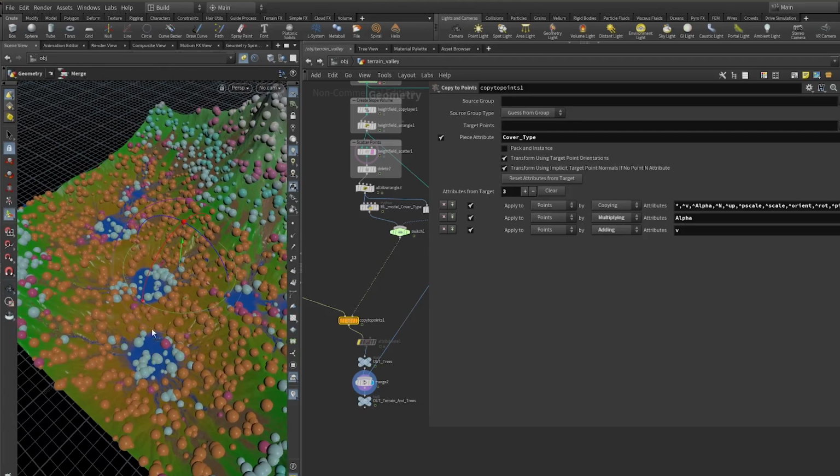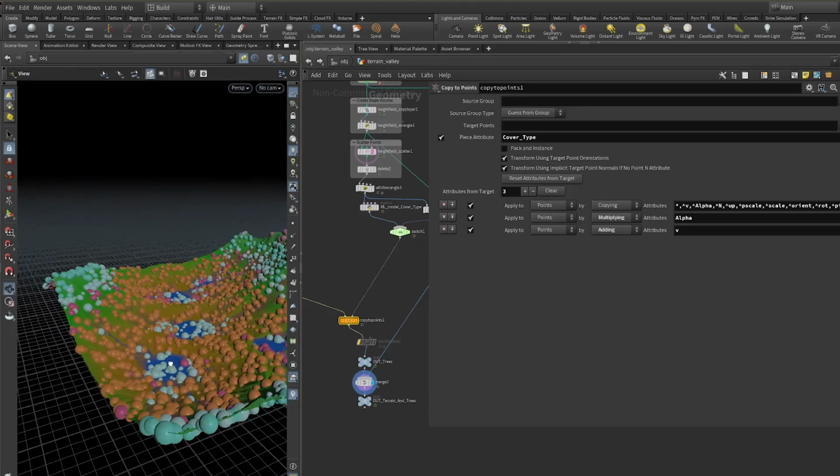Then there are those whitish-bluish trees that seem to grow very well in water. The orange ones need to grow in flat terrains close to water, but not very close to water. That's why they don't appear in this area.